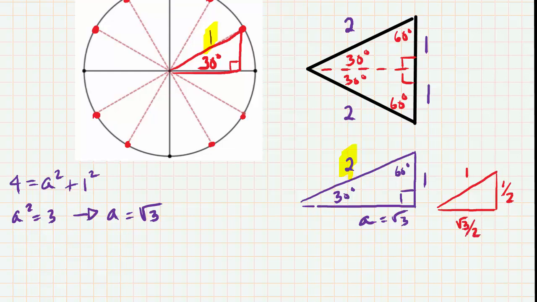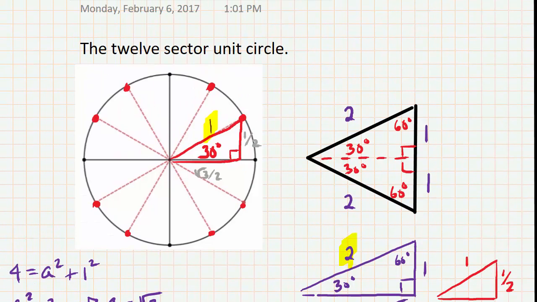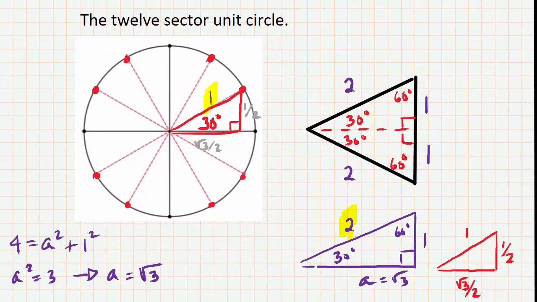So that would be a similar triangle. If we divide each side by the same number, we've created a similar triangle. In other words, a triangle that has the same angles. And now, the triangle that we have here, this triangle down right here, matches this triangle up here. The hypotenuse is 1 in both cases. That tells us that the side length of this triangle is root 3 over 2 here, and the side length here is 1/2. Therefore, the coordinates of that point right there have to be root 3 over 2, comma 1/2.